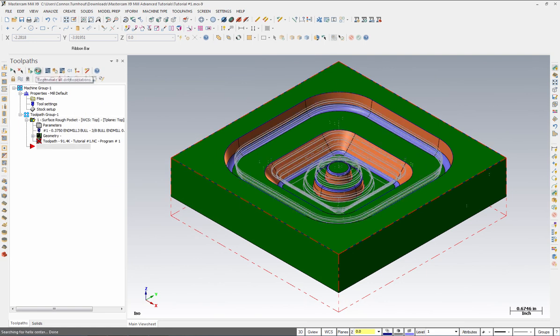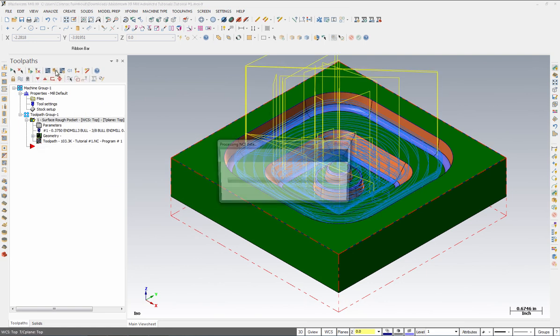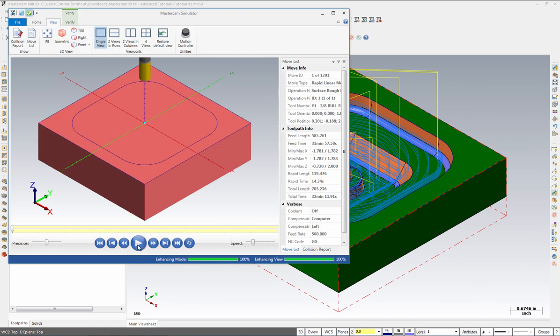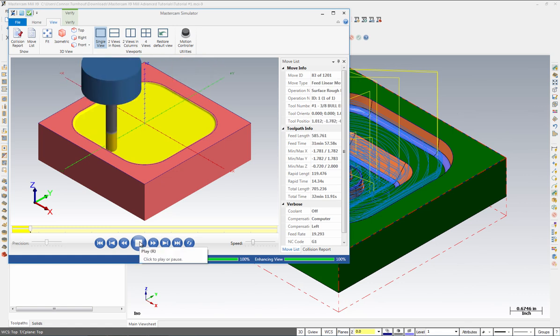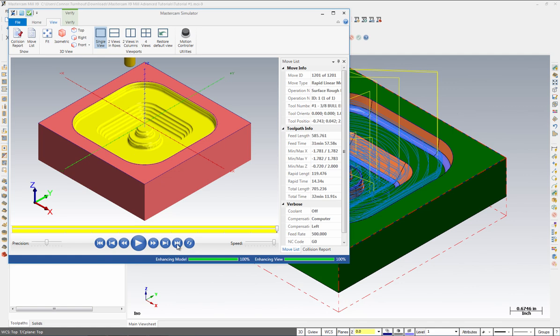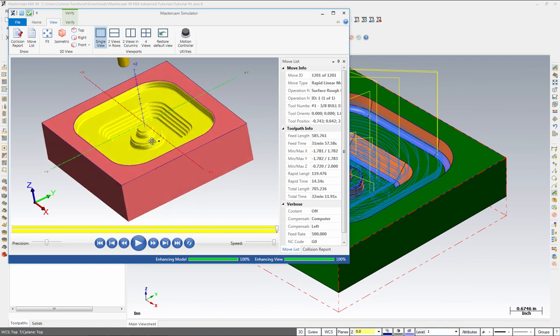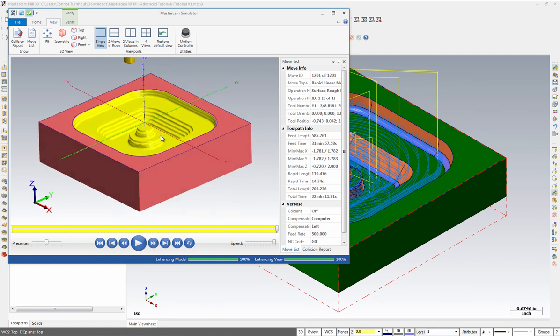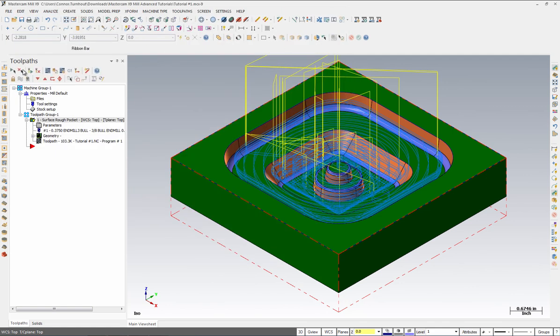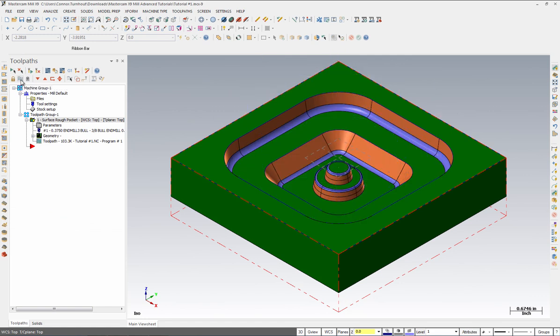I'm going to regenerate my dirty operation and run my verify again. I'm going to see if it does the air cutting. As you can see, my tool plunges right into the stock, which is what I told it to do. Your part should look as shown. Come up to the top and close the menu. Come over to the left-hand side and toggle your toolpath display.